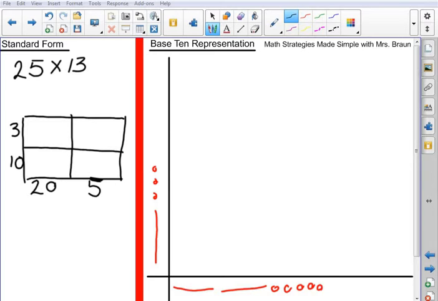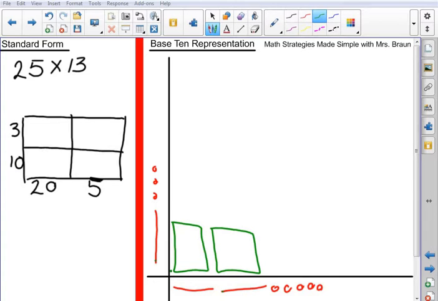Okay, now let's draw our representations. Remember, whenever I'm using the area model, I want to use as few pieces as possible. So I'm going to start here in the corner. And what I have is I have a 10 and 10 and 10 and 10. And so instead of drawing 10 10s, I'm going to draw one 100s block. And again, I'm going to draw one 100s block here.